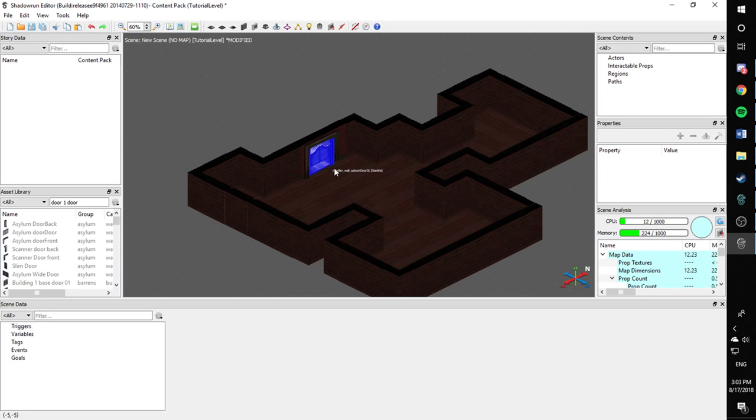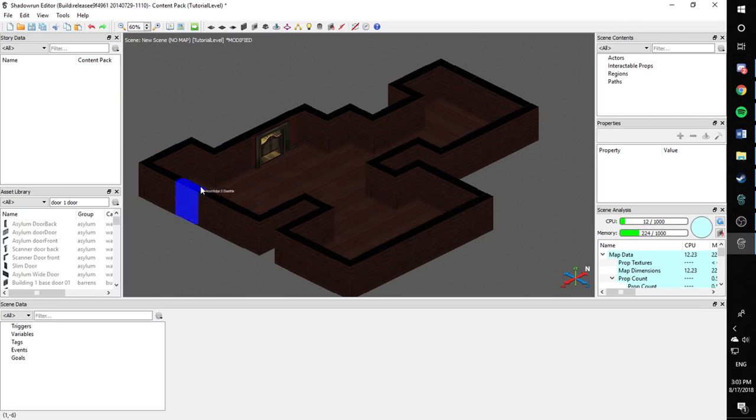So now that we have this door in, we can go through and start, let's say, working on props, right? So you want to go in and let's say you just get a table. What is this again? This is the dive bar.